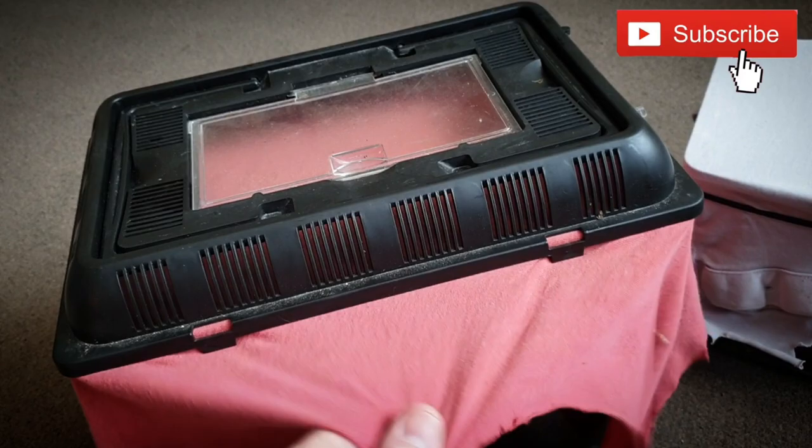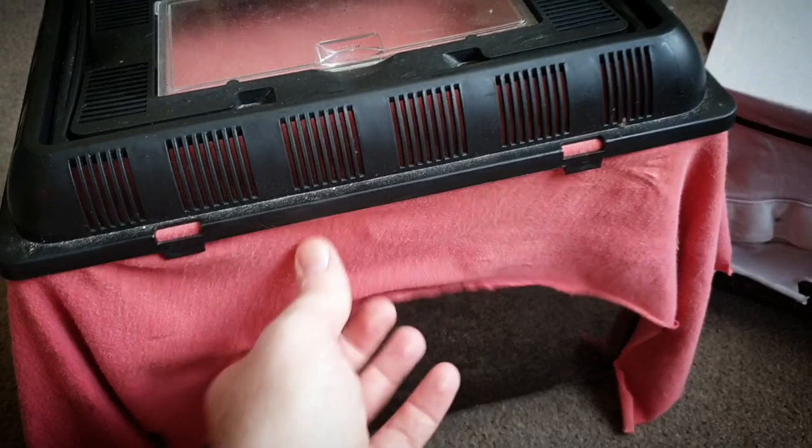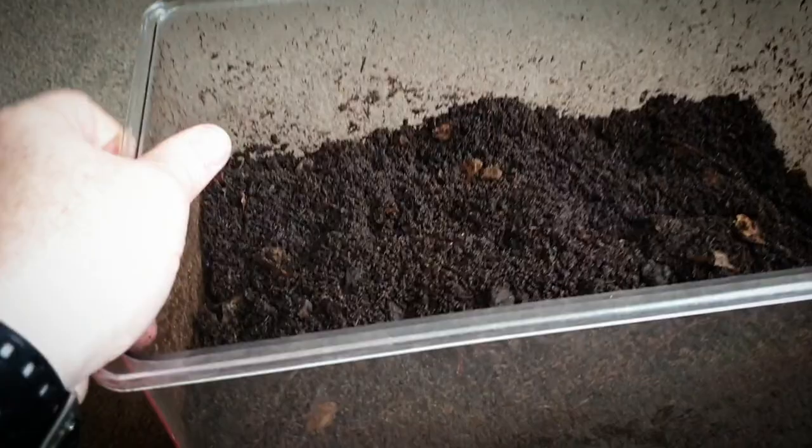Now, obviously, don't go cutting up your wife's knickers, and don't go cutting up your own boxer shorts or anything like that. Just for the record, these aren't my wife's bloomers. Just trying to be funny. I want to make that clear. But any old t-shirt will do. You cut it down, you just gently place it over the top and then you click your lid on if you happen to have a lid. And then basically that stops any of these little monkeys in here from escaping.